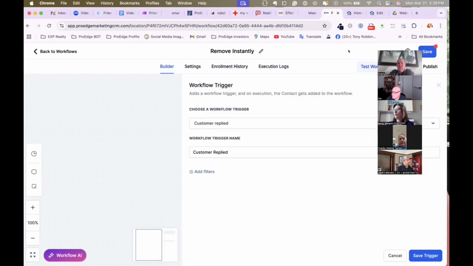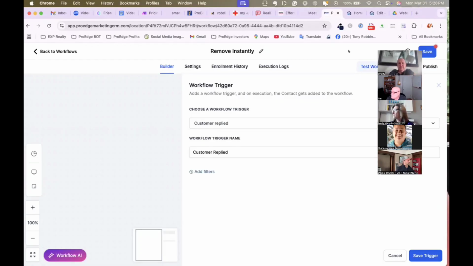Do you go to ProEdge Auto 5 first? Yeah, if you just want to put it in the right folder so it's organized, I put it in the standard operating procedure folder. So I went into V5 and then I went down to the standard operating procedure and then I hit create a workflow. So that way it's in that folder. Gotcha. Okay. Now create.